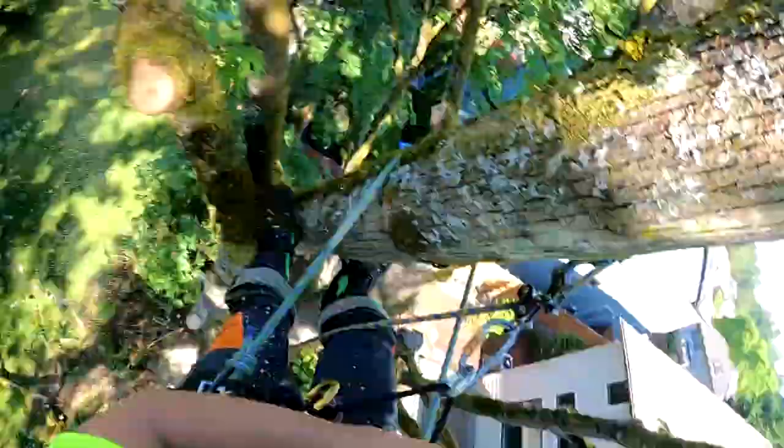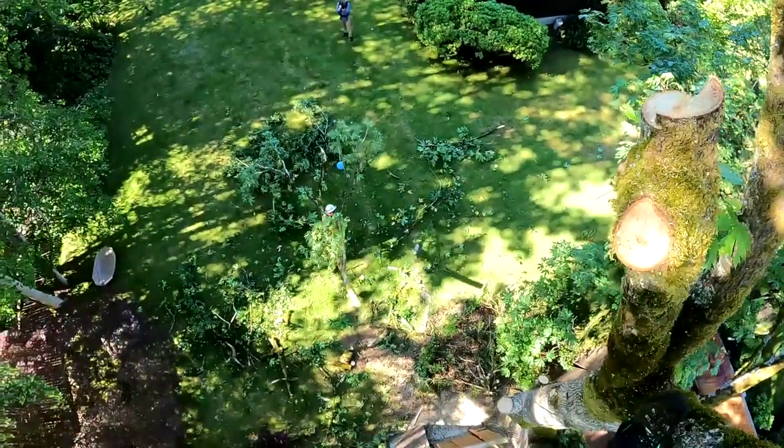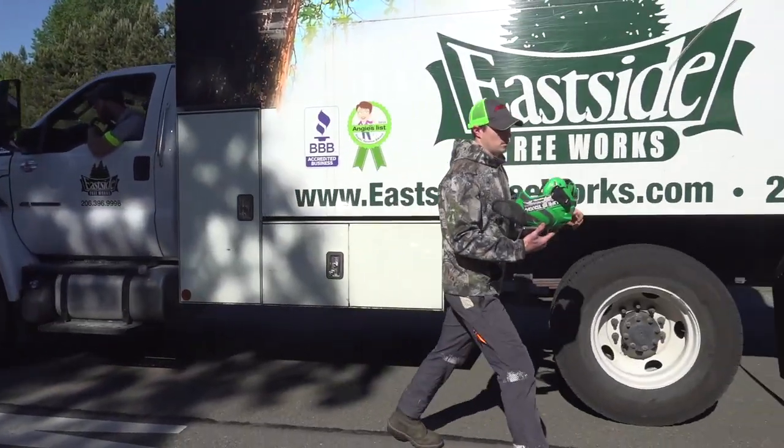Woo-wee! Hey, the saw's pretty good, man. I know, and that's 3 days dull, I'm serious. Dude, I had two of them, and they were really doggish. The TCM got a lot better. I just saw Davin roll up. He just dumped the truck. We're gonna get the loader out and start munching through this brush.